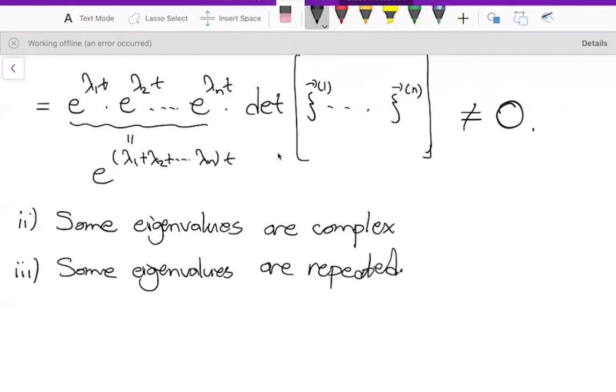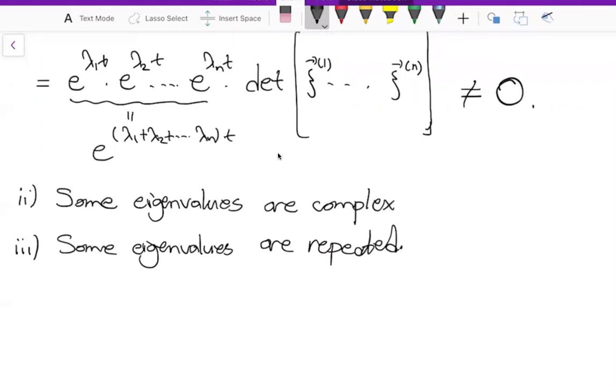In the upcoming section, you will see the second case, where some eigenvalues are complex, and they will come as conjugate pairs. So you will not be able to have just one complex eigenvalue. If your coefficient matrix is real, its conjugate must also appear. For the complex eigenvalues there is no problem: you will be able to get n linearly independent solutions. The problem occurs when the eigenvalues are repeated, because for the same eigenvalue you have to find linearly independent eigenvectors, which may not occur.